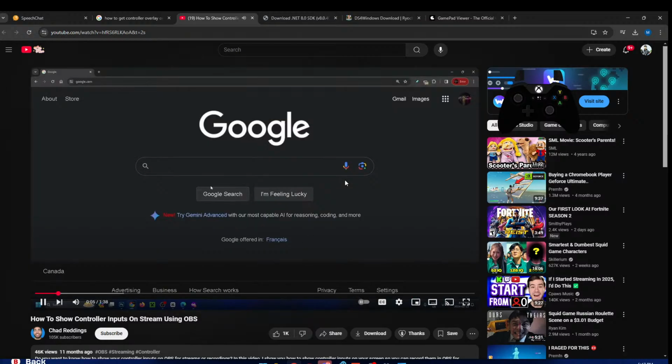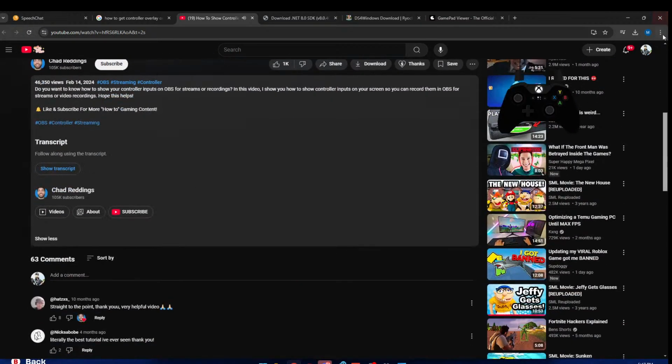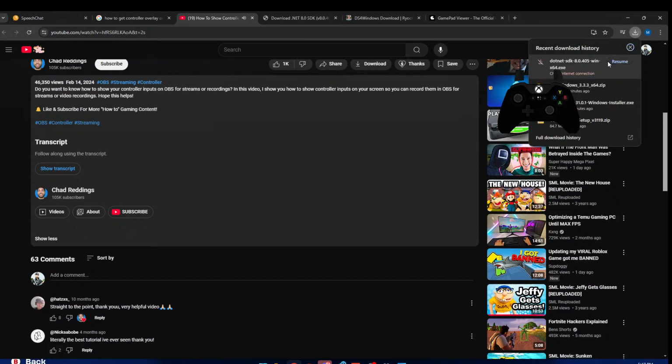So the first thing you want to do is go up to search on your web browser, and we're going to type in Gamepad Viewer, and then we're going to search. Now we're going to be going to gamepadviewer.com. So when you open this up, it's going to bring you to this page here. And you'll see in the bottom, there are currently no gamepads connected. Press any button to enable. So plug in your controller or connect it via Bluetooth.